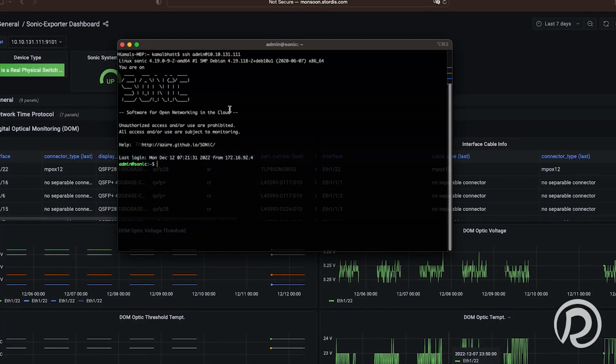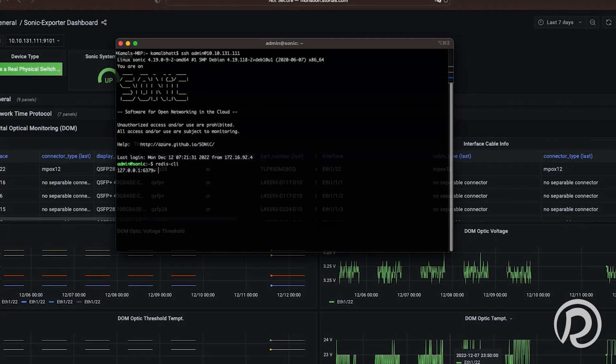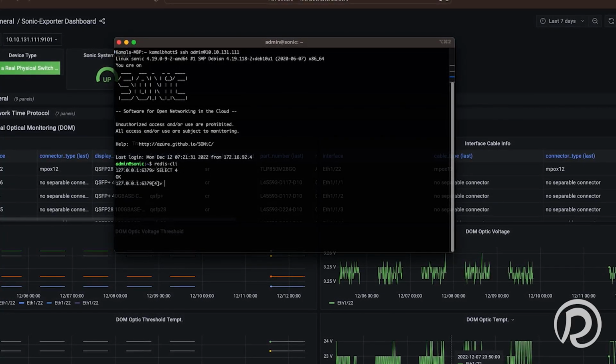To browse SONiC database, there is Redis CLI already available on SONiC switches. But that's not so user-friendly when it comes to developers' productivity. A UI, like those available for other databases, may result in higher productivity for developers.